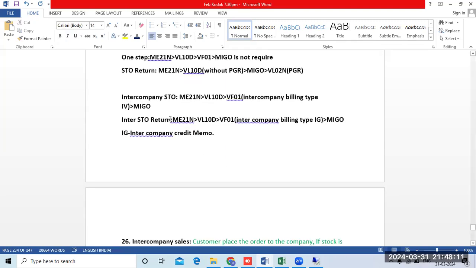You can see there are returns orders also: create PO, create delivery, return order also. You can see this is return billing. So there will be stock transfer order, intra-company and inter-company stock transfer order.